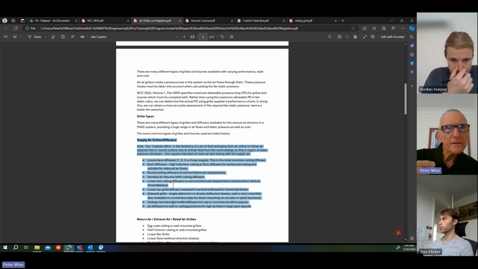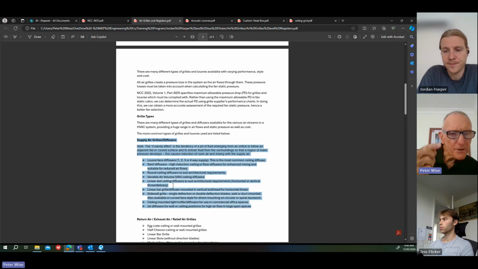Or you can have a self-acting one, which has got a fluid bulb, which drives the damper based on the change in temperature of the air entering the space. So that's basically the two types, self-acting or driven by an electronic motor.